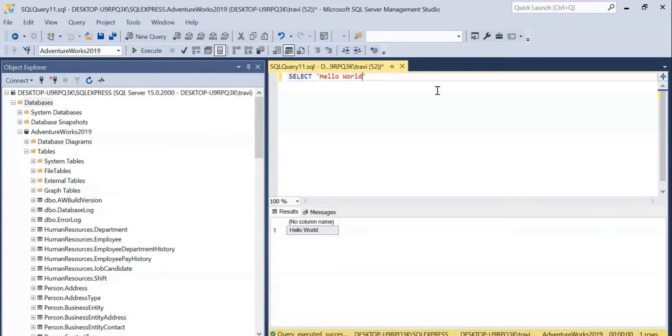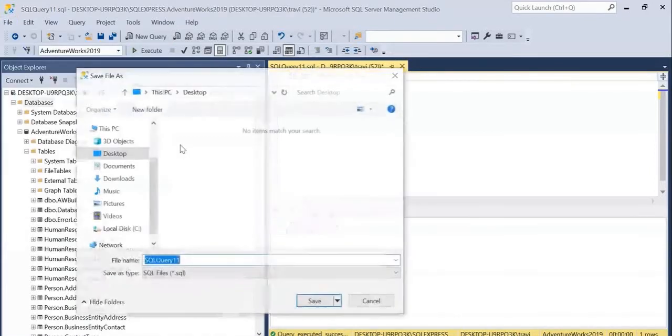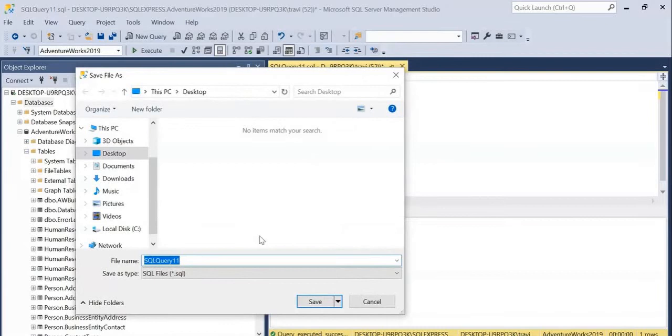Now let's say we want to save this code so that at some point, even after we shut down our computer and restart it, we could pull up this exact query that we just wrote. Well, we need to save this query to a file, like you'd save a Word document or a spreadsheet or anything else. So to do that, you just need to click File, and then Save As. And in this case, I'll just save it to my desktop. And you need to choose a name. I'll just pick Hello World, naturally.